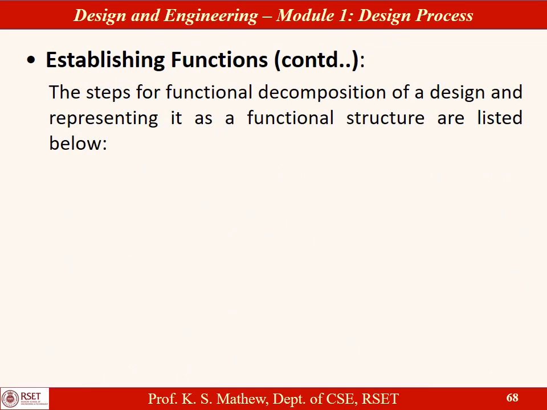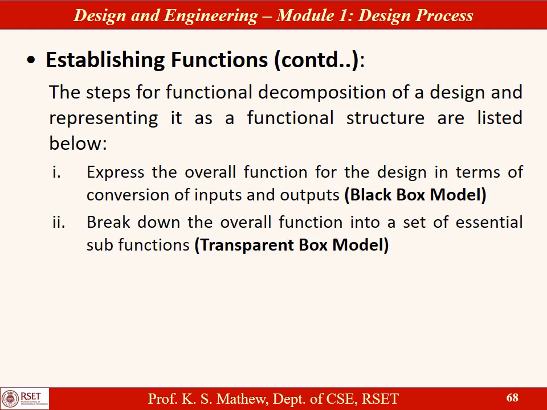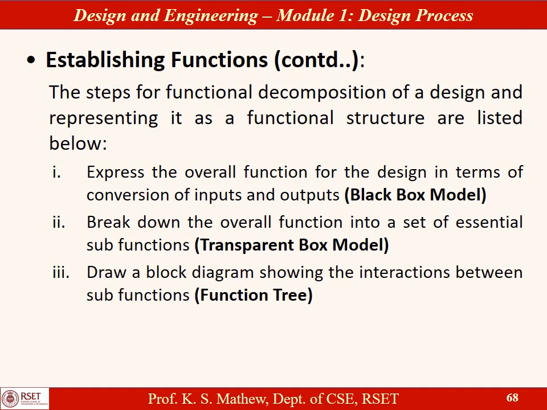The steps of functional decomposition of a design and representing it as a functional structure are listed below. Express the overall function for the design in terms of conversion of inputs and output as a black box model. Now, identify the subfunctions within the black box and draw them. Break down the overall function into a set of essential subfunctions, and this is called the transparent box model.